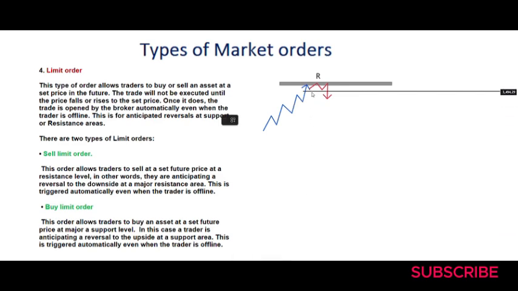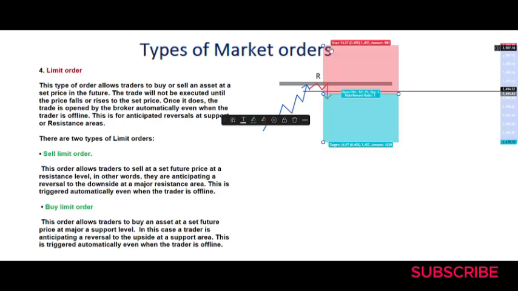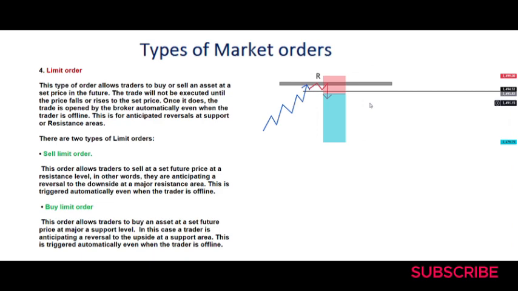So you set it here and you instruct your broker to execute this order once it gets to a resistance level and at the area or at the price where you have set it to be sold at. So you are anticipating, so when the price gets to that price which you set, the broker will execute your sell position or open your sell position for a short to the downside, because you are anticipating the price to fall lower to your take profit level.